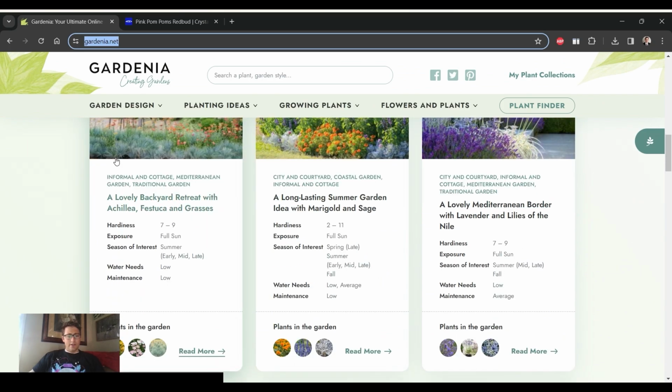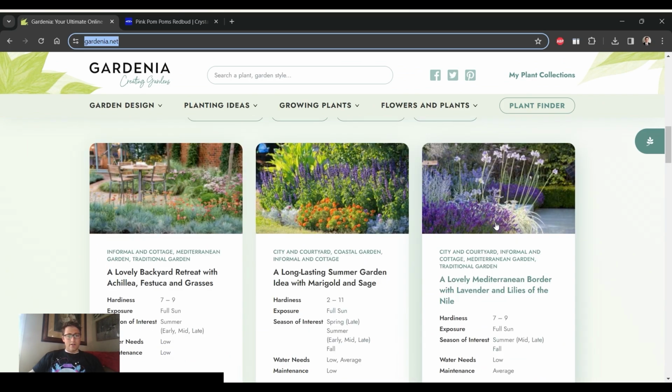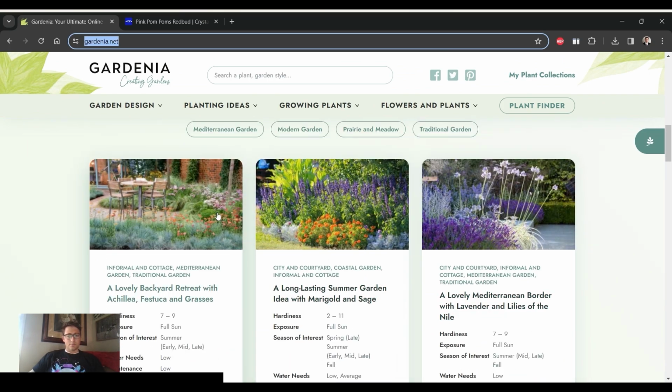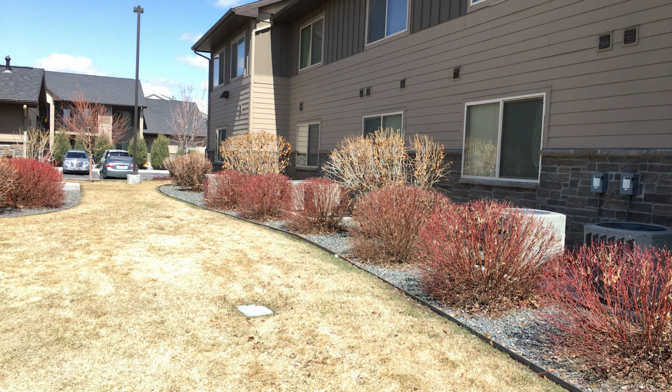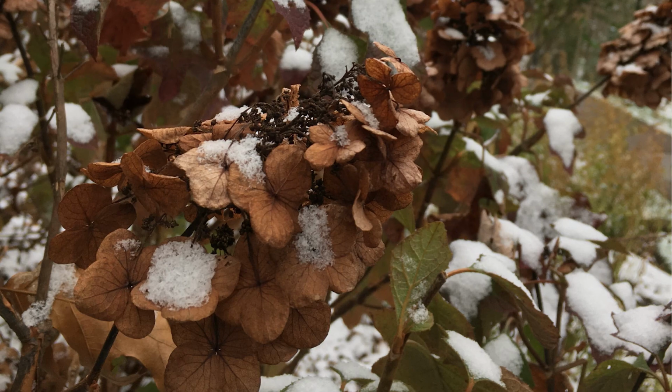And then for winter interest, you can get a variety of different things. A couple of things that come to mind for winter interest: Hellebores or Lenten roses bloom late winter to early spring. Red twig dogwoods with their bright red twigs in the winter stand out against the snow. You can leave hydrangea flowers on over the winter, and they create a beautiful interest in the winter months. So there's a lot of different ways that you can bring home that winter interest.